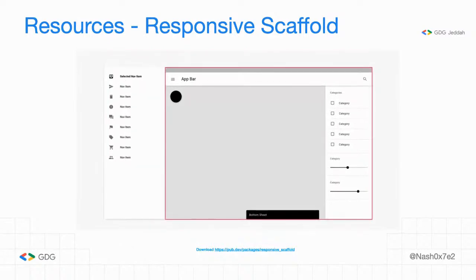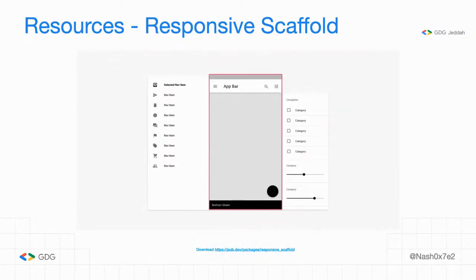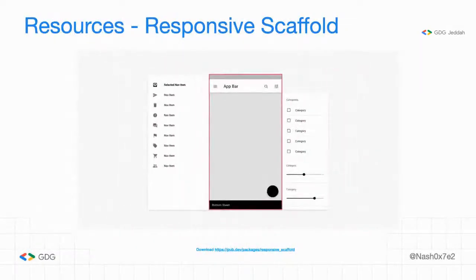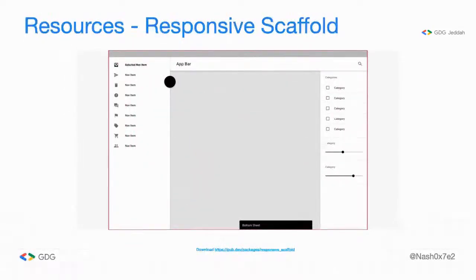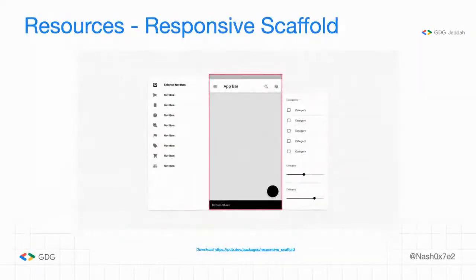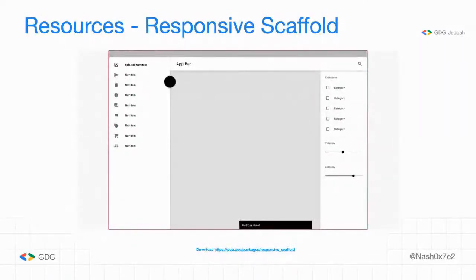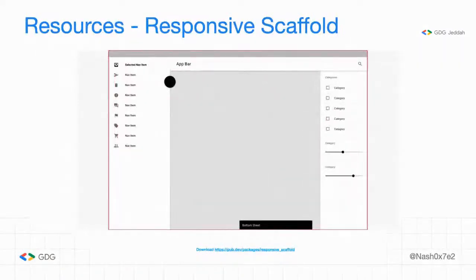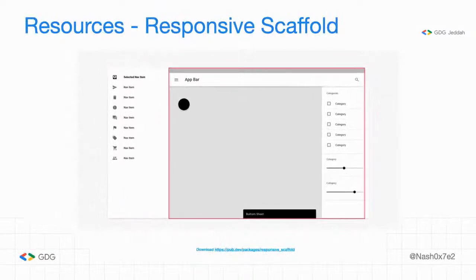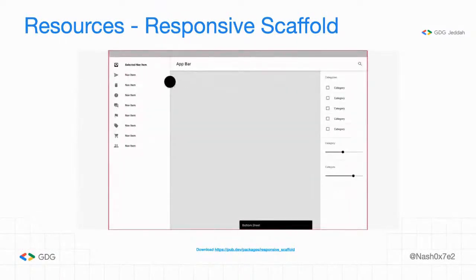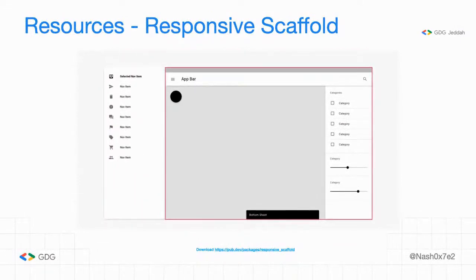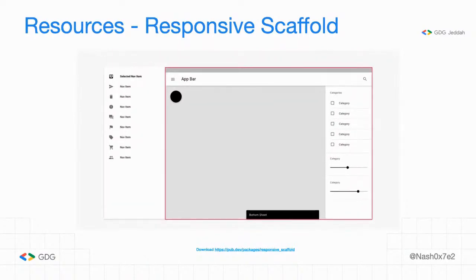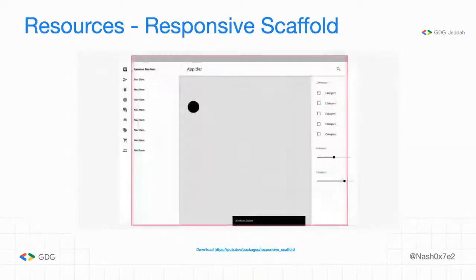Another really great package that we can use is responsive scaffold. If you remember earlier, we talked about having to rethink your navigation structure as your UI changes. A responsive scaffold is really helpful for that, because once you lay out your widgets based on the scaffold properties, as your device form factor changes, it automatically hides and adds menu items to show and reveal your elements. So it's a really great way to reduce the amount of workload required to make your application responsive and work on a wide variety of different devices.